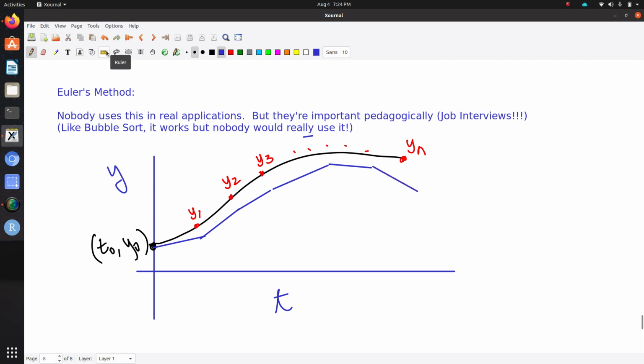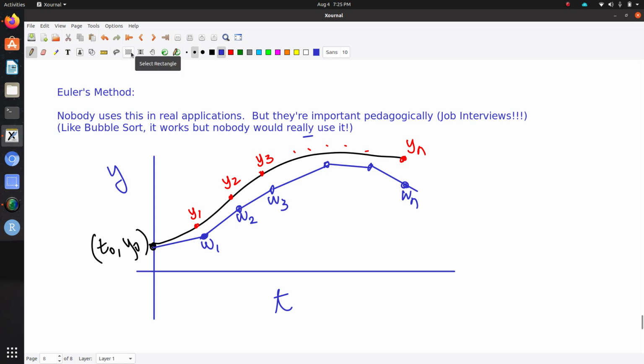Okay, so this is this blue line. I'm saying this is my approximation to my solution, and it's not going to be right. I'm going to label these W's, W1, W2, W3, all the way up to Wn. The Y's are where the real live answer is, if we could tell. And the W's are where we're hoping the answer is, but it's not quite right. And then the error is going to be the difference in those 2 points.